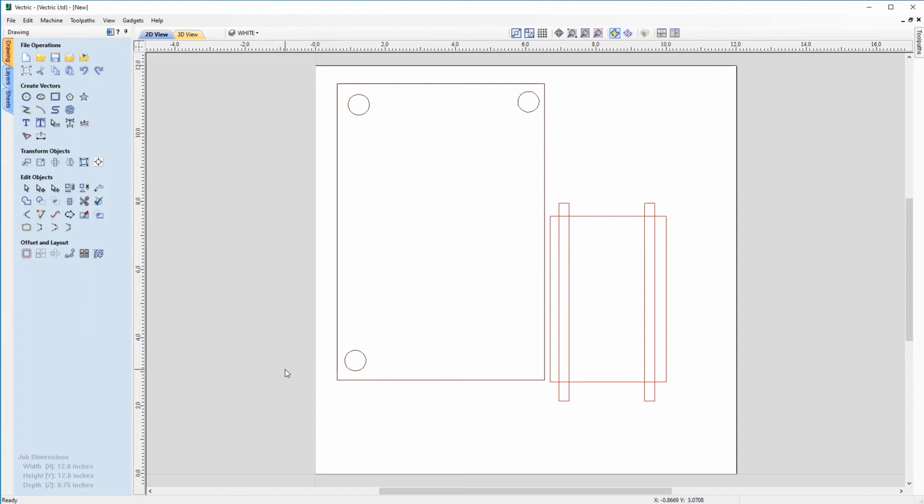So again, what's happened here is that the vector has been imported, but is actually off the worksheet because the software has again respected the original exported position of the vector when it was exported from its original package. And the way we can see this is if we go up to the very top of the software, and if we click this button here, zoom active view to drawing limits.